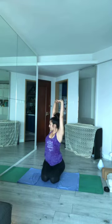Let's turn to your right side. And back to center. Turn to your left. Good, back to center. Release the arms. Interlace the other fingers, palms forward and up. Remember to touch all the fingers. Keeping your arms straight, push the ceiling. Draw your belly in, make your side body nice and long, keeping the arms by your ears.